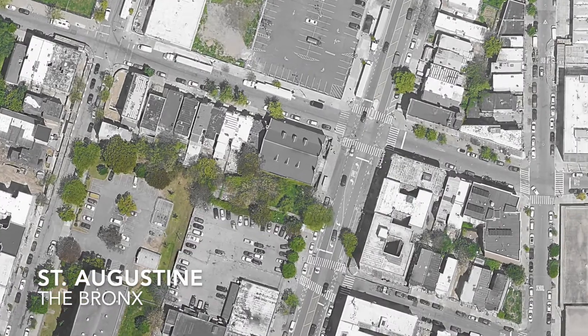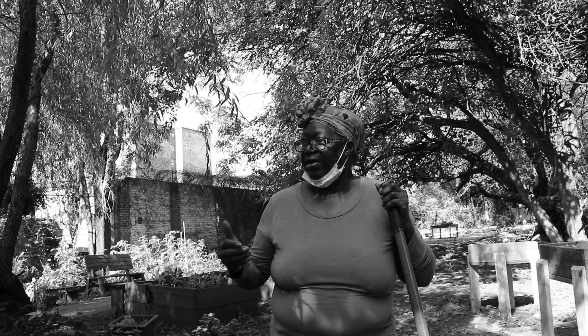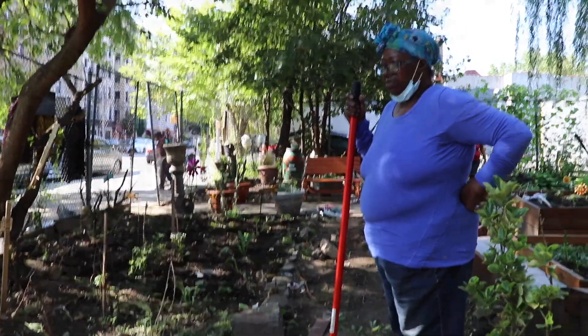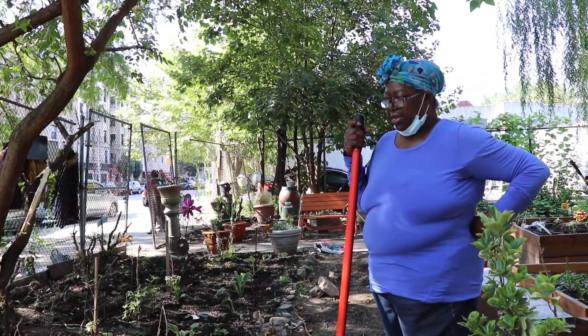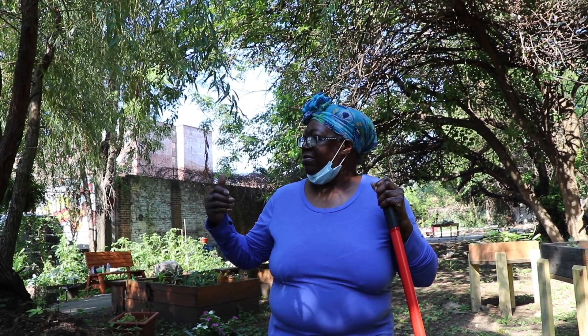Next, we're visiting nearby St. Augustine Church to talk with gardener Frances Bell about her recently built garden. When I used to pass by and look at this garden, it was a dumping ground. I would stand and look, shake my head, and say, something needs to be done. My thing is, I'm trying to get it to be peaceful — where you can just come in and sit down, relax, think, meditate.